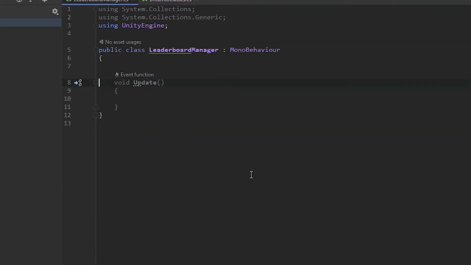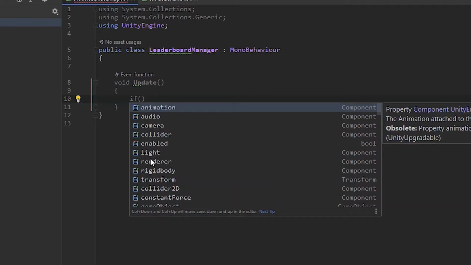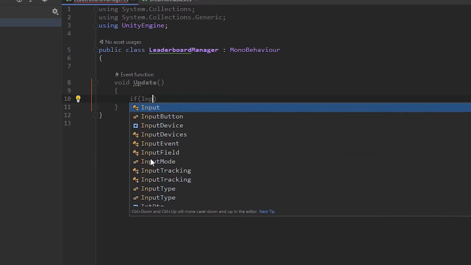So back in our leaderboard manager, we're going to do a couple things real quick. I'm going to create a few if statements in here just to do the setting and getting of the score. So first thing I want to do is an if statement for pressing the S key on the keyboard. That's going to allow me to hit the S key to set a score. Not something you'll be doing in your game, but just a little maintenance to get this example running.